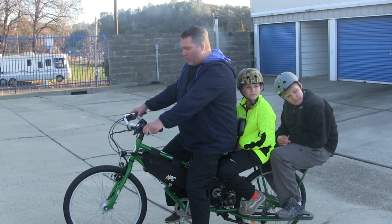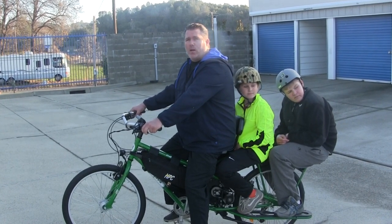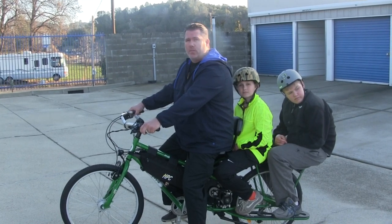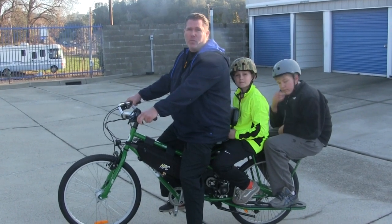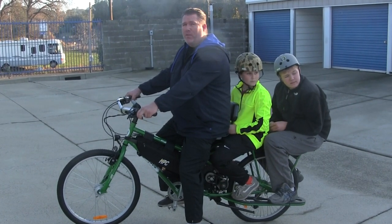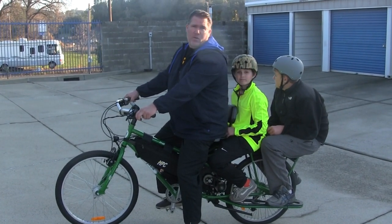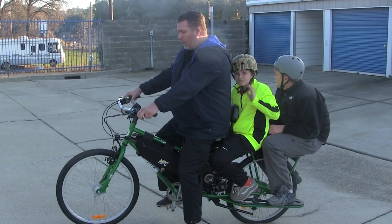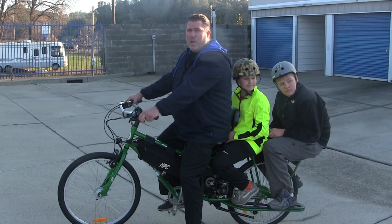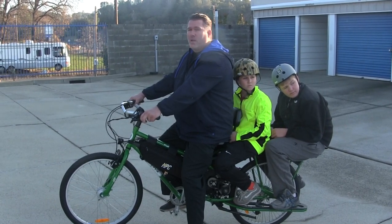Here we are on the Super Mundo 4000 watt bike. We want to actually demonstrate this bike going up about a 45 to 50 degree angle hill. Right here I've got my two sons with me to help demonstrate this. My older son Drake weighs about 185 pounds, my younger son is about 95 pounds, and I'm about 260 — so total that up is about 535 pounds of weight going up an incline hill.